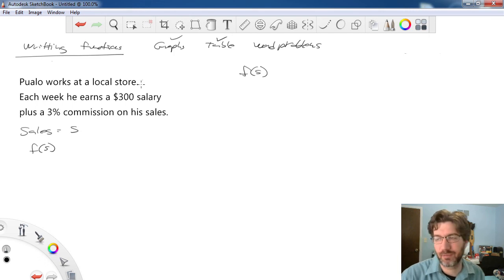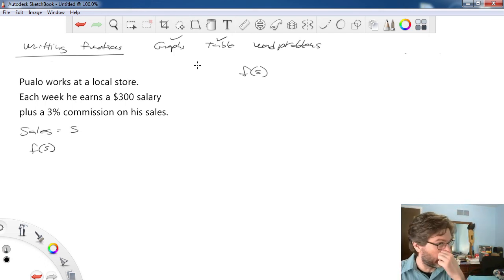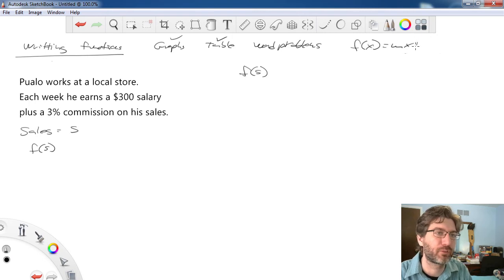And we know, I mean, you're doing linear stuff. As of right now, you should be thinking, hey, this is probably going to fit mx plus b, just because we're doing linear, and that's the only function rule you know right now. Later on, it's going to be a little more tricky because you're going to have to think, hey, is this a linear function? Is this a quadratic function? Is this an exponential function? Is this a logarithmic function? Is this a power function? There's a ton of different types of functions out there. But the only one we're looking at right now is linear, so you should be thinking something along these lines.